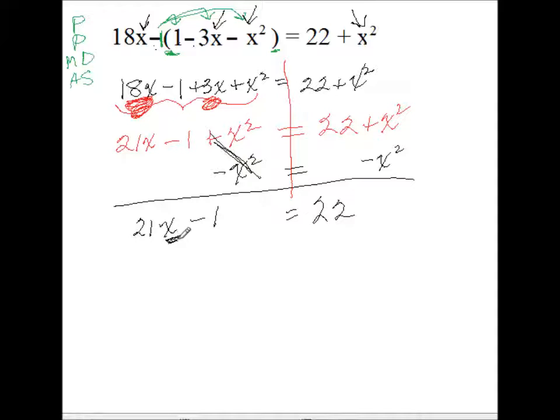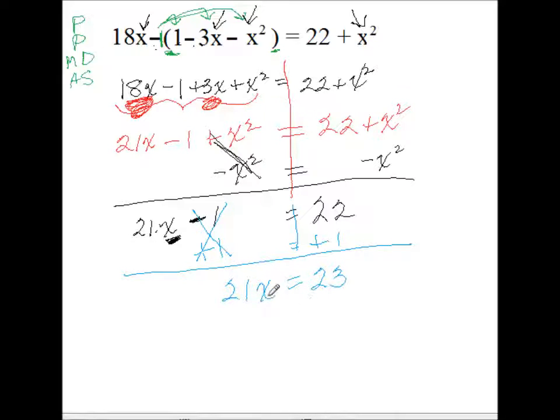Now we're trying to get that x by itself. Now just like on the easier equations, this 21 is attached to the x by multiplying, so we don't want to deal with that first. The first thing we're going to attack is this -1. Now this -1 is on the left side of the equation. To get rid of it, we will add a 1 to this side, and if we do that to this side, we have to add a 1 to this side, because those things are equal. We're really adding to the opposite sides of the balance. When we do that, we'll draw a line here, and we're going to add the -1 and the +1, kill each other off, and we have 21x equals 23.